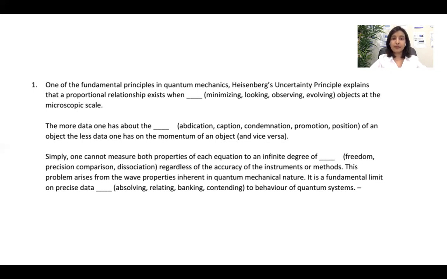One of the fundamental principles in quantum mechanics, Heisenberg's uncertainty principle, explains that a proportional relationship exists when dash objects at the microscopic scale. So what I'm doing now is already a tip for you. In the exam, most people make a mistake of reading the paragraph in their own minds. But the problem is when you read something in your mind, you're actually not focusing properly and it won't give you much idea. So even during the exam, you can read it in a small voice to yourself, because when you hear your voice, you will get a clearer understanding.